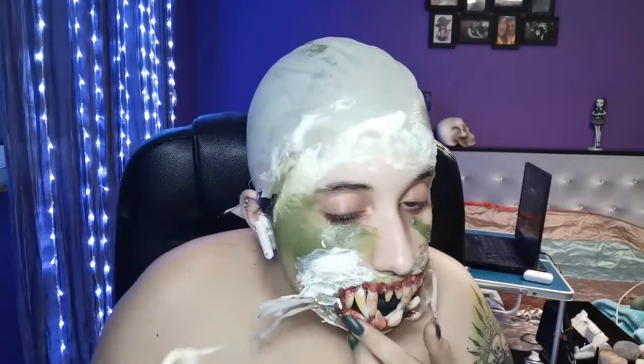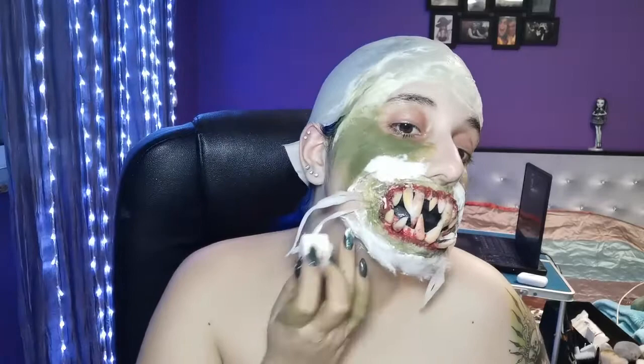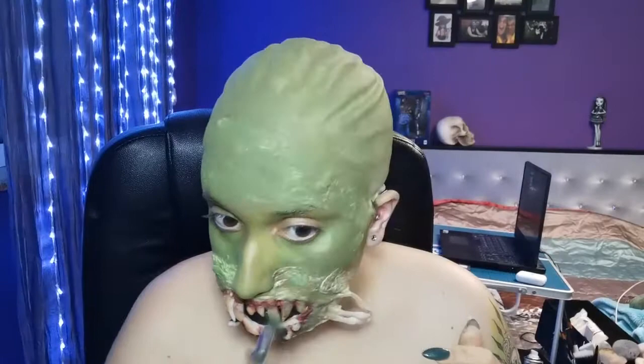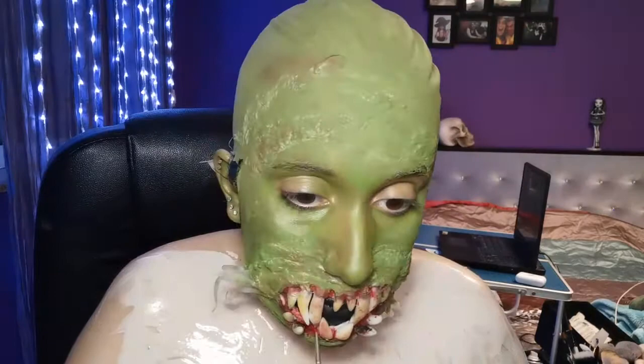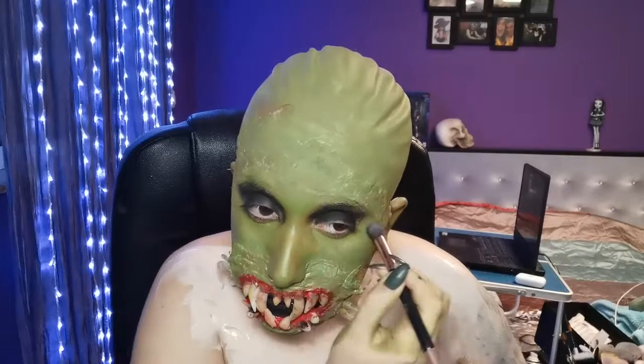I could actually move my mouth with no problem after this because it was very well secured. Once you let that dry you can also use your blow dryer so it dries more easily and quickly. You're going to powder everything and then start painting. I started painting everything in our main color which was that swampy green, and after that I gave some details with a smaller brush and painted around the more difficult places in the prosthetic. After that I applied that weird product all around my chest to give that swampy weird texture as shown on my hand. I let that dry — it took a lot of time — but meanwhile I was painting around my teeth with red paint from Snazaroo, and darkening around my eyes with black eyeshadow and eye pencil, bringing the shadow upwards to give a very angry look.